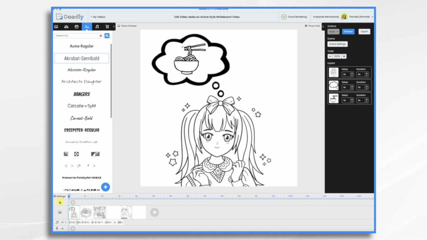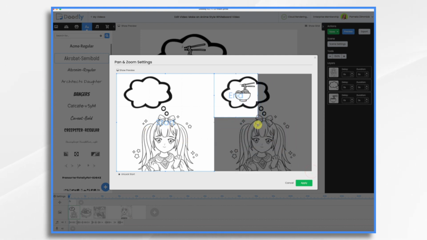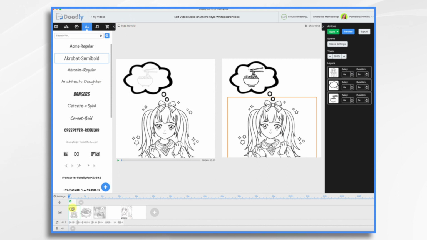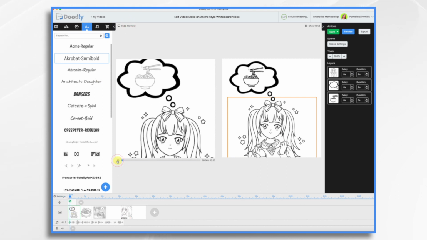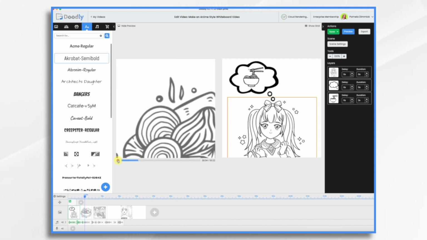So this is our pan and zoom tool up here. Go ahead and hit plus. So I have my start screen and my end screen. I'm going to start full screen, and then I want to end on the noodles, like so. Hit apply. Let's hit show preview. Let's just see what that looks like. Craving a taste of authentic Japanese ramen? Acme Noodle House uses the freshest ingredients to ensure... And that's going to be fine, but you notice now we're still zoomed in.